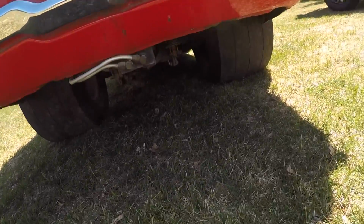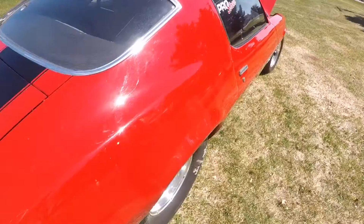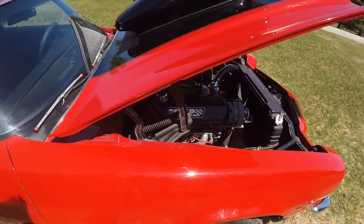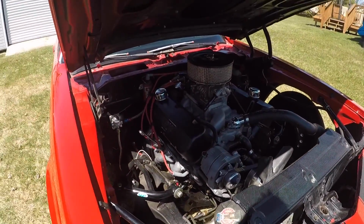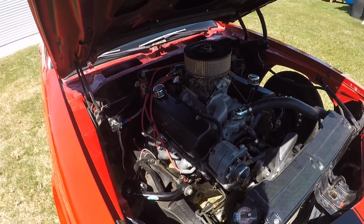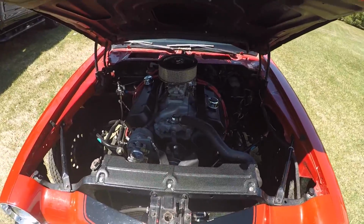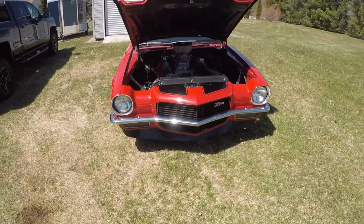A narrowed Ford 9-inch rear end, coilover suspension. Under the hood, Chevy big block 454. Don't have any specs of what's actually inside the motor. So it runs pretty healthy and sounds pretty good, so it's a lot of fun. So now we're going to get ready to take off and go for a cruise.